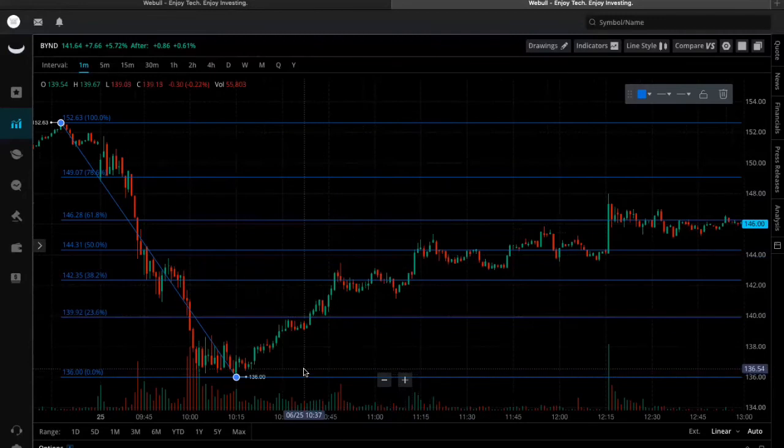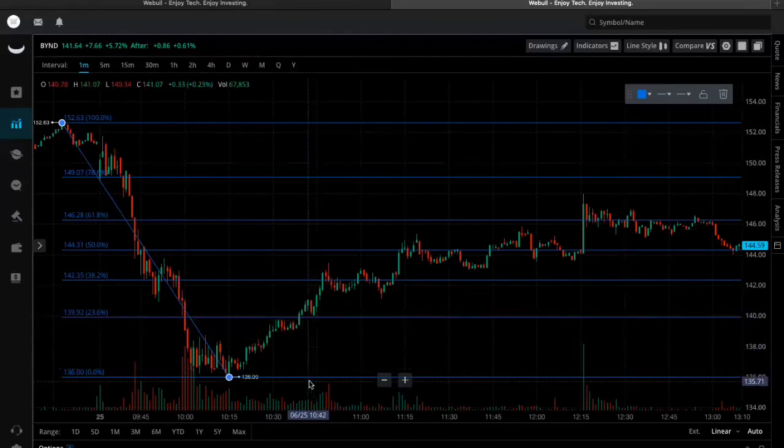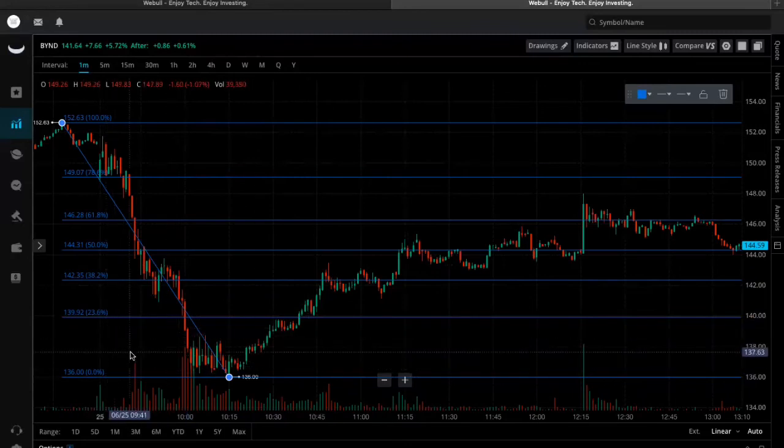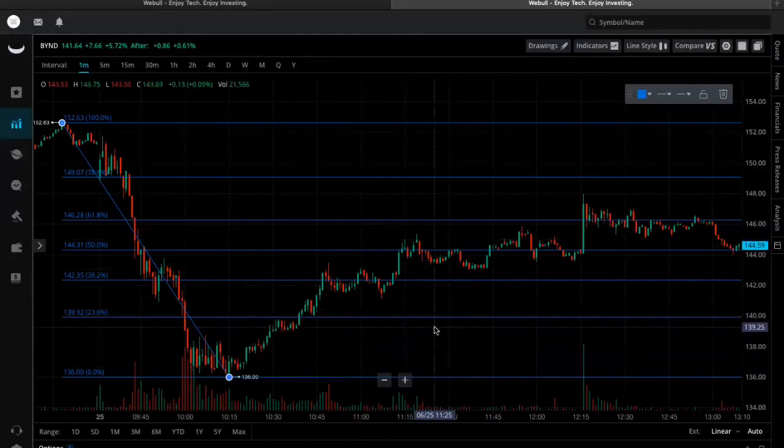The way you should set your stop losses on a method like this is I usually like to have my stop losses large at the start to give me space. As the stock can break it and come down, right, then it can continue. So I like to give myself space and have this as my stop loss at the start. And having that kind of large gap at the stop loss, you need to also make sure that it's possible for you to make that much profit to have a good risk to reward ratio. So we're willing to risk $3 or $4, so we need at least the stock to go to 144 plus. That's what we're looking for.